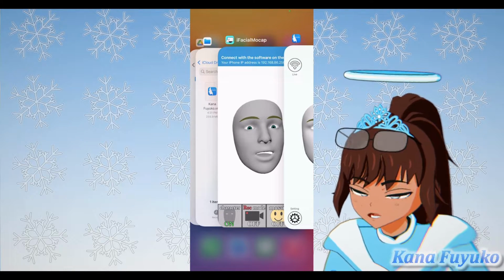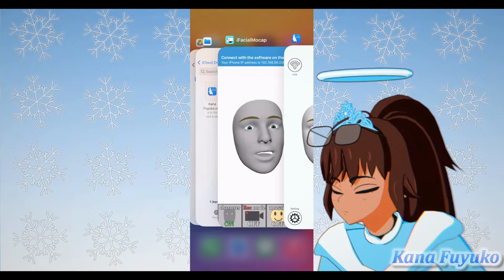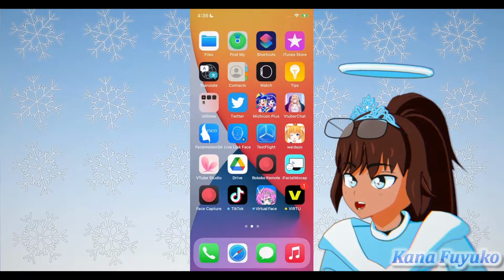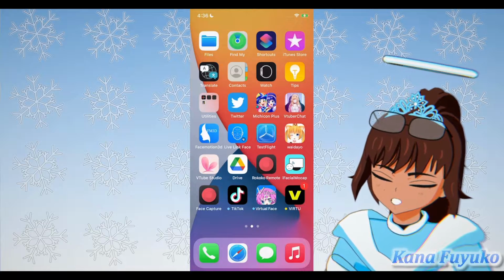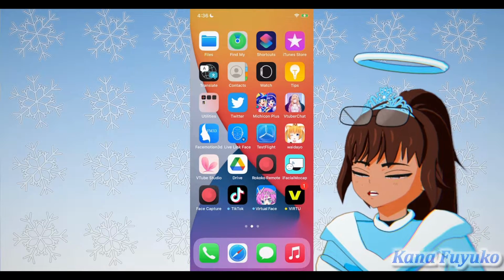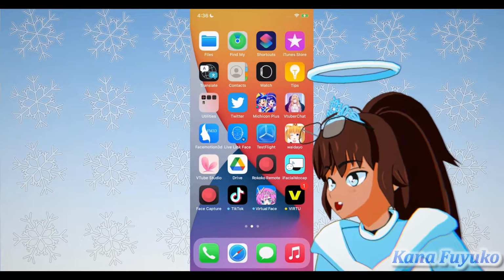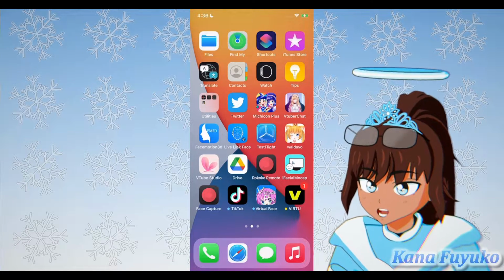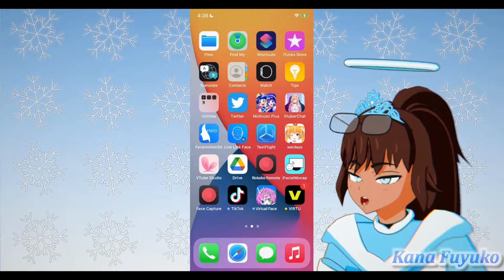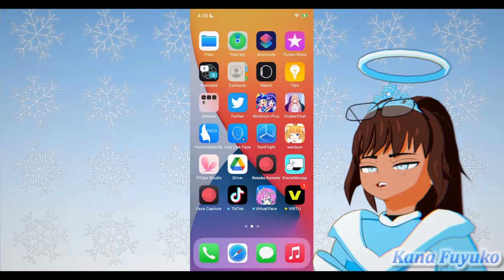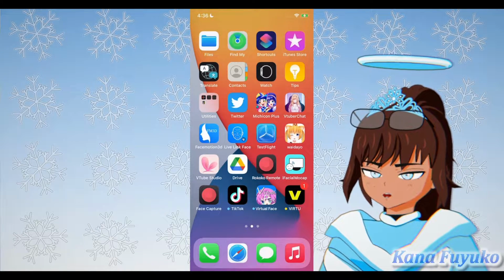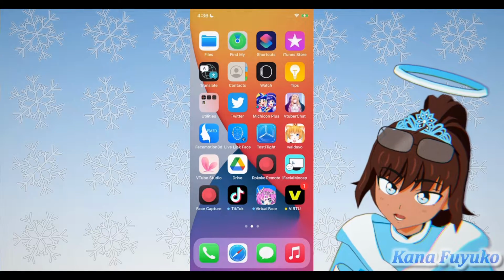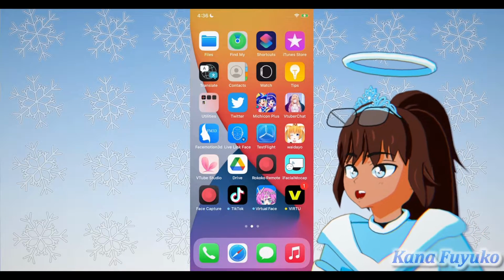And then for Waidayo, which once again my model crashes on, but for Waidayo, like I told you with the iTunes, that's how you do it. And a little fun fact, what I showed you with both methods can also apply to VirtualFace as well, but once again my avatar is really unoptimized, so I can't really show you fully, but overall that's pretty much how you put your VRM file into your iPhone.